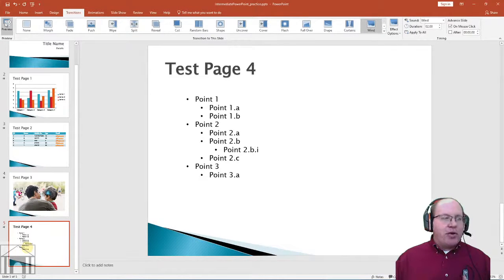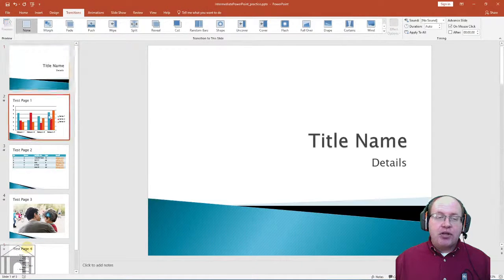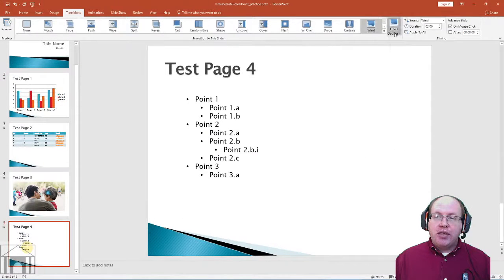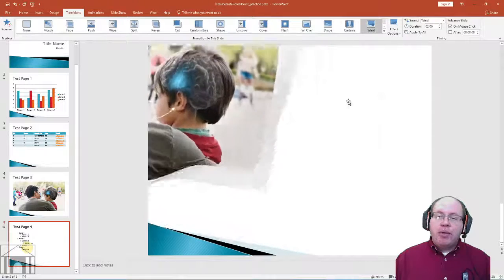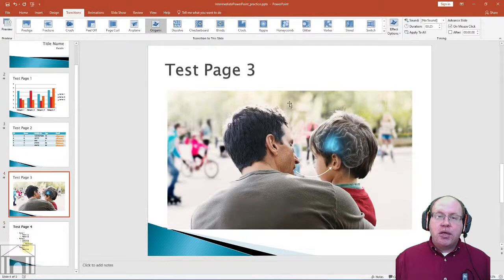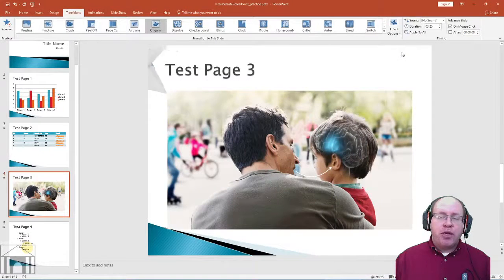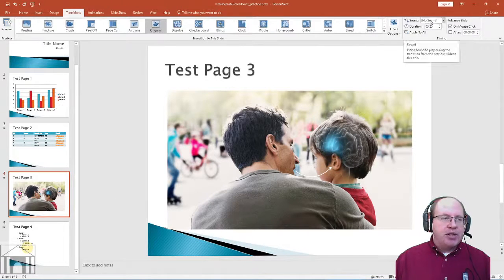So take about 3 minutes and go into your own practice PowerPoint and add in the transitions between the different slides. Go in, play around with the different effect options that happen. Like for the wind, I can either go left or right. For the origami, again, left or right. Sometimes the options are very basic, very simple. Play around with the different options, play around with the durations if you want. But then also for that wind one between 3 and 4, have it play the wind sound. And let me know if you have any questions or you want me to try something different than what I've already demonstrated.